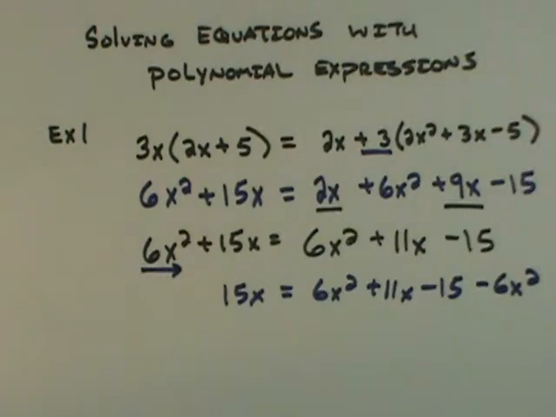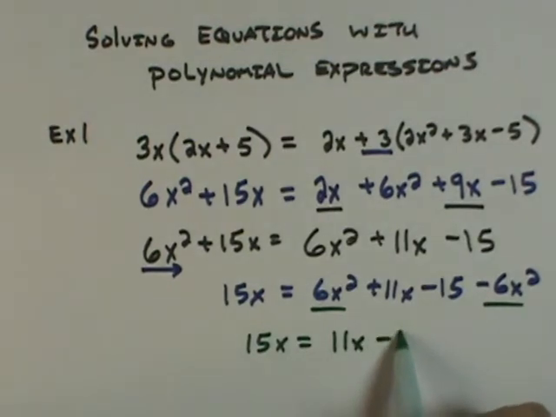Now for tonight's homework, you're going to see that a lot, because these have to drop out in this chapter, because we don't know how to actually work with those and solve them if they remain in the equation. And so when that drops out, we get what we're used to seeing, what we've been working with for months. 15x is equal to 11x minus 15.